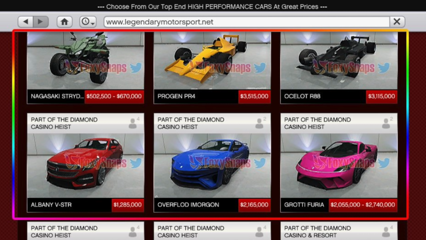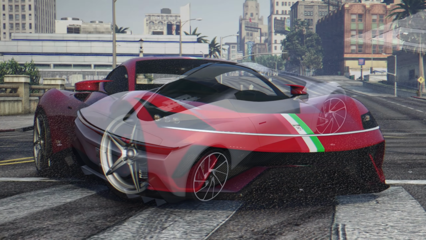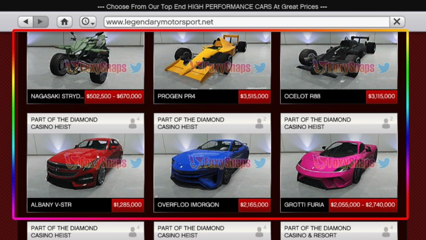So let's take a look at the first vehicle here, the Grotti Furia. So we know that this is going to be based off of a really fancy Ferrari. And you guys can see there that this is one of the few vehicles on the Legendary Motorsports site that does have a trade price. So the buy it now is going to be $2,740,000. And if you're able to use it with the Diamond Casino Heist, that price drops to $2,055,000. So it's weird. As far as supercars go, $2.7 million is pretty expensive. But when you drop it down to the $2 million range, it suddenly isn't all that crazy.